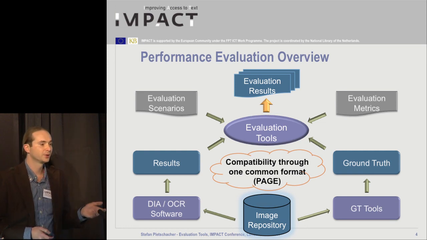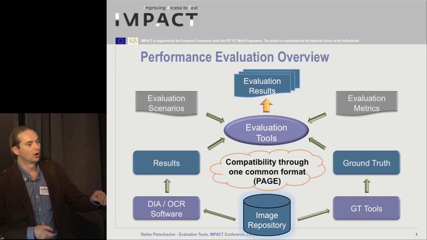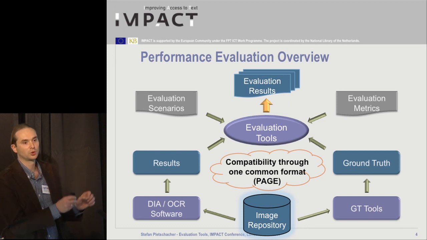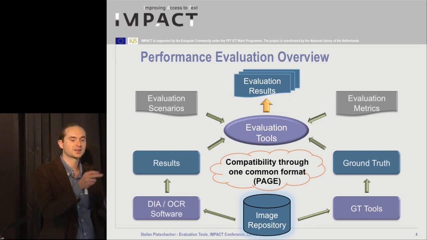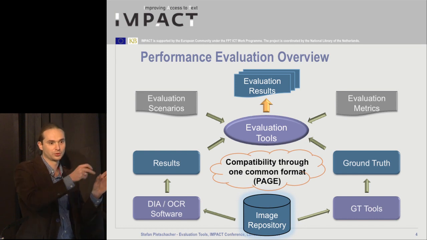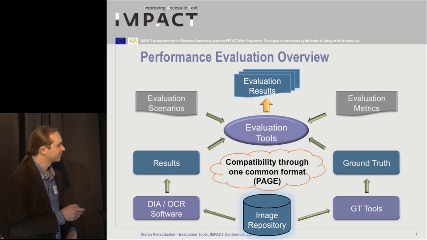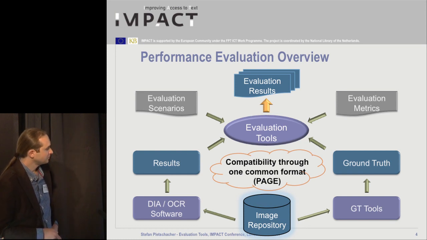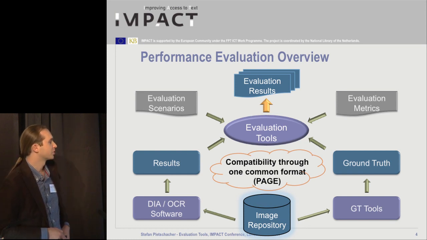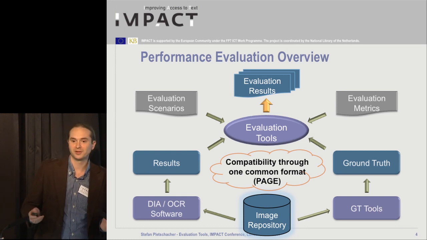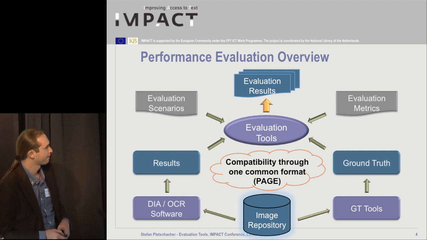So for instance, in Alto, there isn't really a concept of glyphs. So if you want to evaluate the character segmentation, how a word is split into characters, you can't really do that using Alto. So that's something to consider: the importance of a common format that can express all the things you want to evaluate.